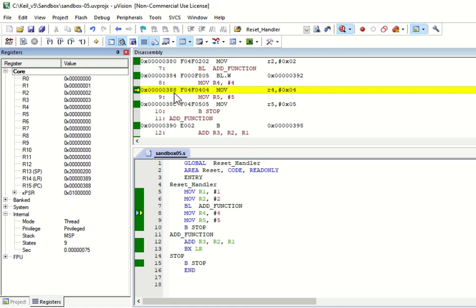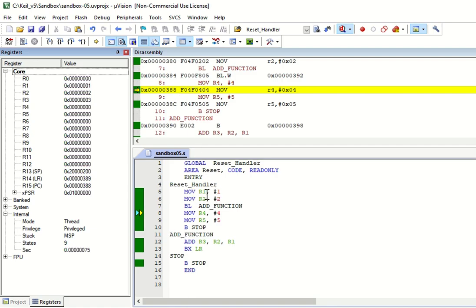So currently we are in thumb mode, so that makes our first bit set to 1. So the next instruction is 388, but when that first bit is set to 1, it becomes 389, right? And the processor understands this. So when we come back from the function's instructions, it executes the 388 line. So we don't really need to worry about the difference. Yes, it stores 389 in the link register, keeps track of the state of the processor, but notice the instruction address is exactly the same as that for line 8, moving 4 in register R4. So that address is in fact correct, right? So it is 388.